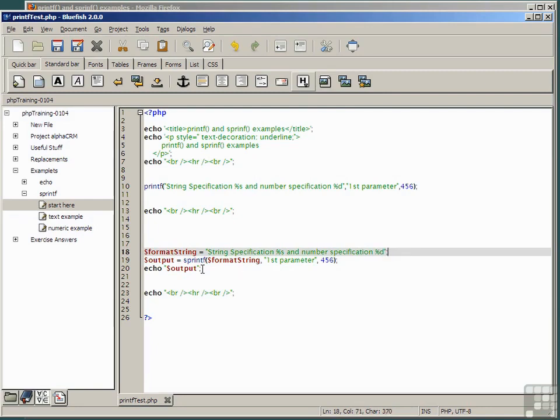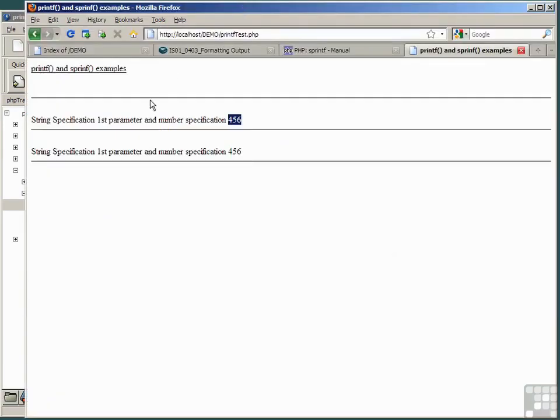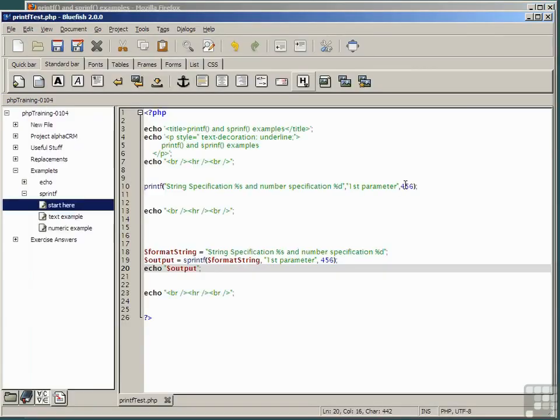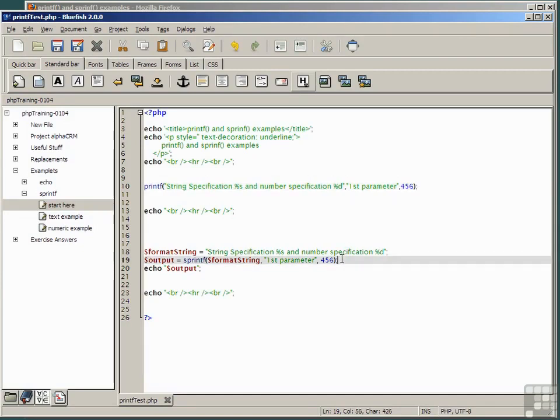And then echo output did precisely that. It echoed the output in the same way. So the two forms work exactly the same way. They're just a different way of doing it. Printf outputs directly, immediately to the browser. Sprintf saves it as a value, which we then need to output perhaps as a variable.